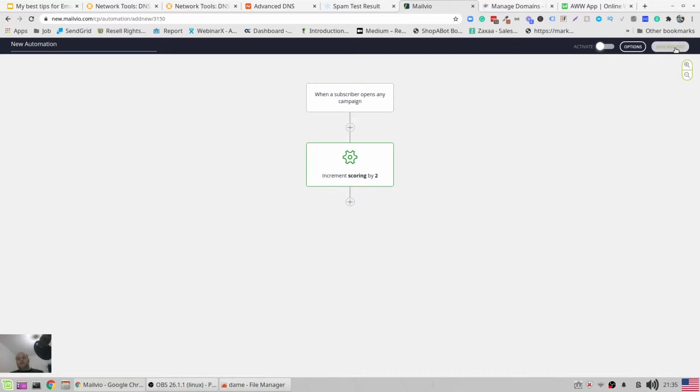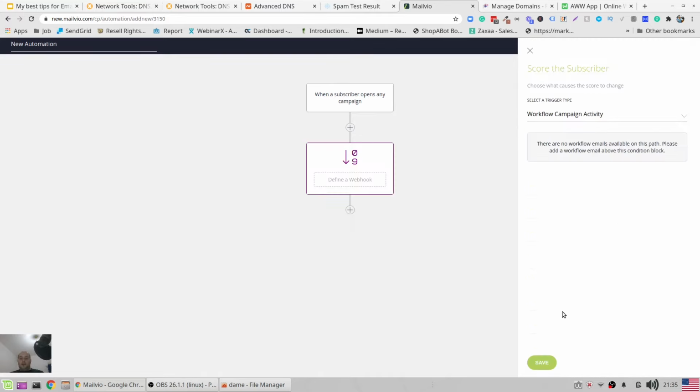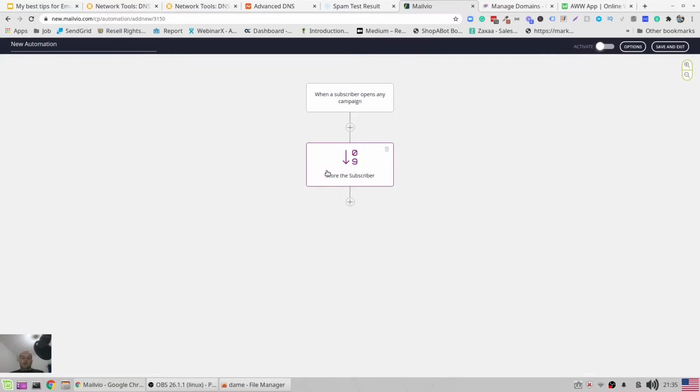Again, it depends. We can also remove this and add score here, which can be any campaign was opened, increment by 1 or by 2. So score the subscriber if they open any campaign. But again, it really depends.